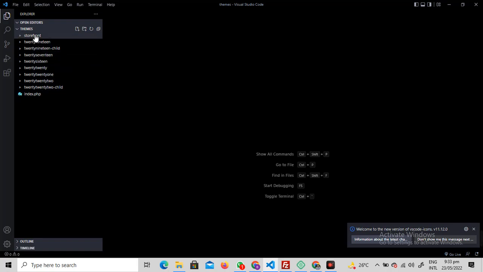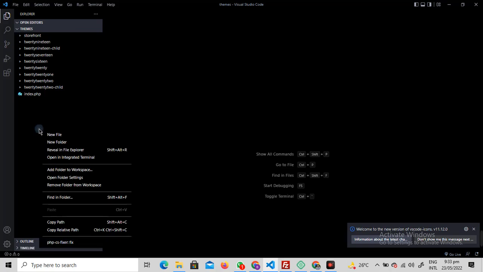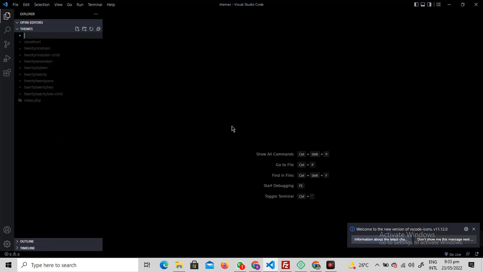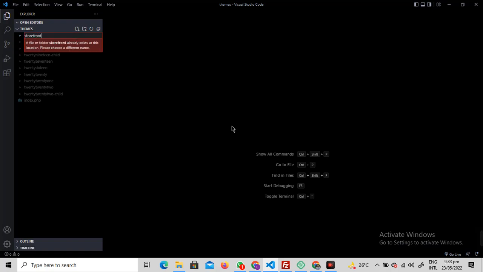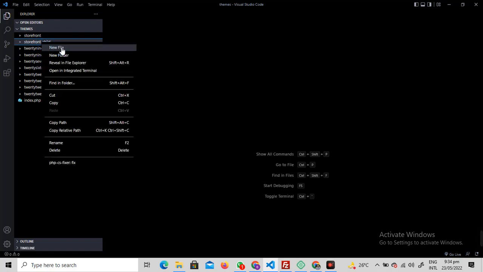So I need to create a child theme of storefront. I'm going to create a folder named storefront-child, and in that folder I'm going to create basically two files.